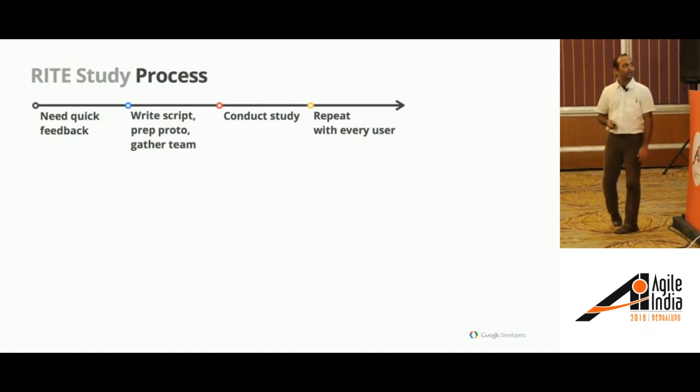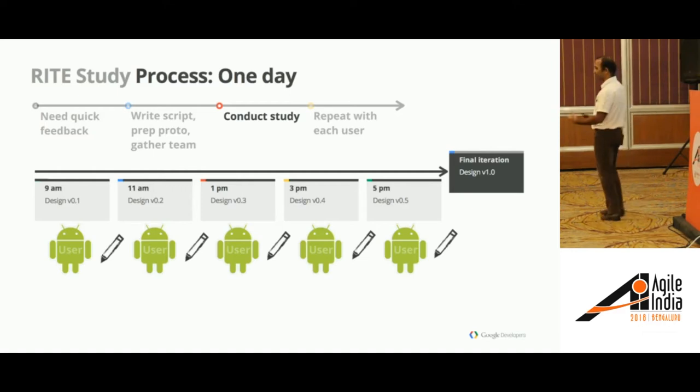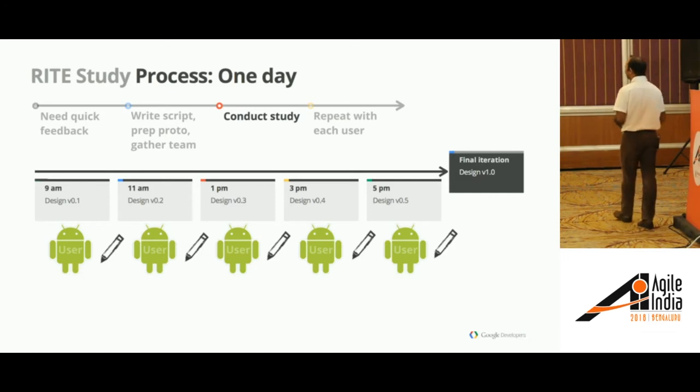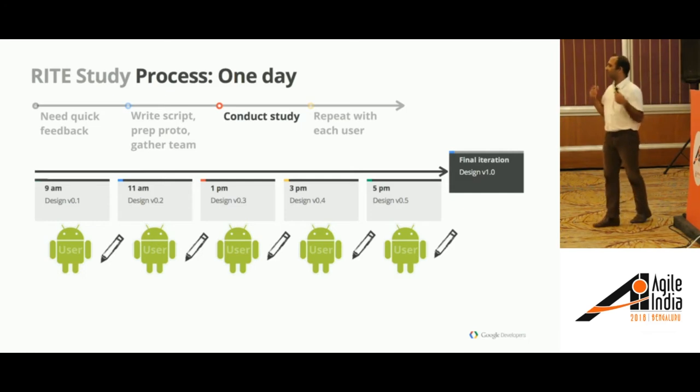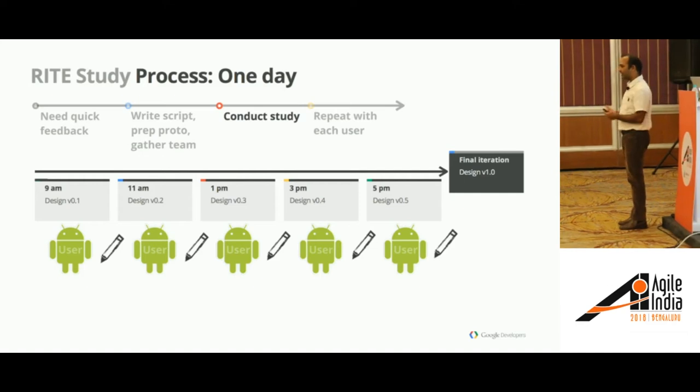You would want to get feedback from users on a new design of Google search. So what you do is schedule interviews from the morning till afternoon, and you have a designer and the team on standby. Let's say I have a first interview at 9 o'clock. I present a design saying, hey, what do you think about it? Then I push back and listen to users, try to understand what kind of feedback I'm getting.